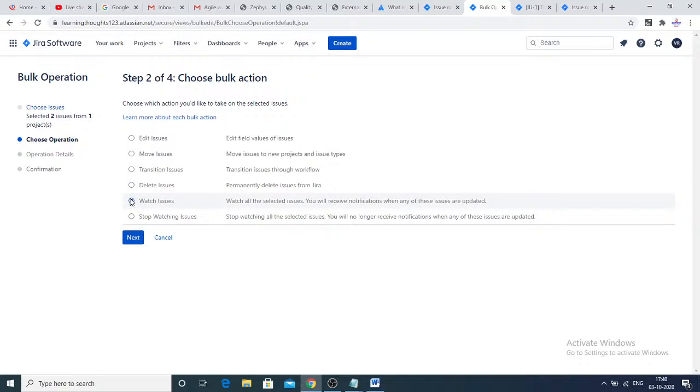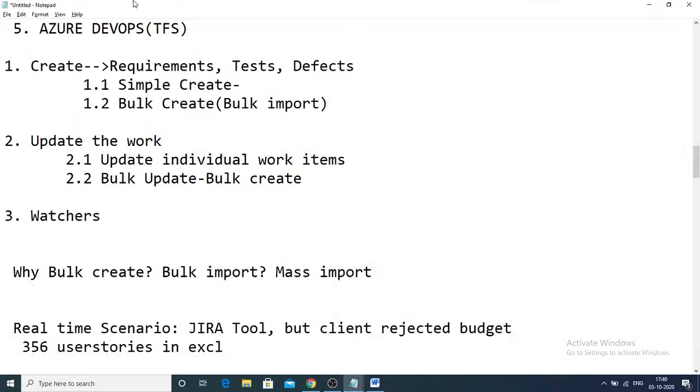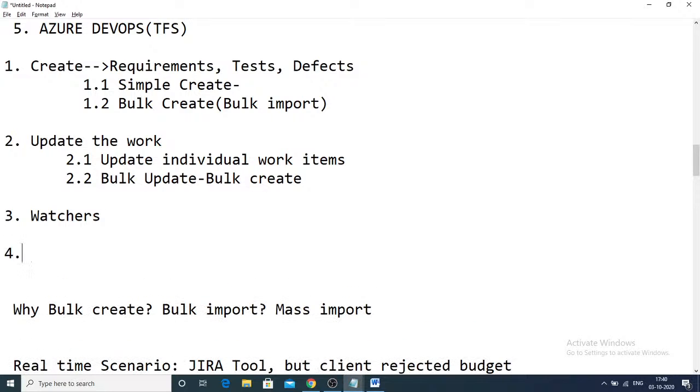Whenever you do some changes, you created something, some work in Jira, and the work could be any kind of requirements or tests, you can do updations to assignee, description, attachments, workflow, and you can add the watchers list. We created something, we modified something, and we communicated to the required people in the required teams in our project.